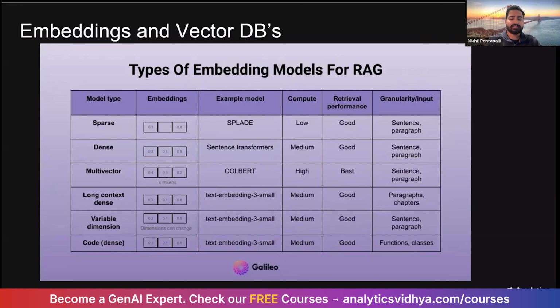Sparse is like, let's say you are building something based on keywords, or you have 10 words in your dictionary, just 10 words, and then you're trying to find whether the word exists or not. So you can represent it as a one-hot encoding representation, where if my word is present, I will just place one in that position, and for all the rest of the words, I would say zero. So something like a sparse way of describing your data, for each specific token or word.